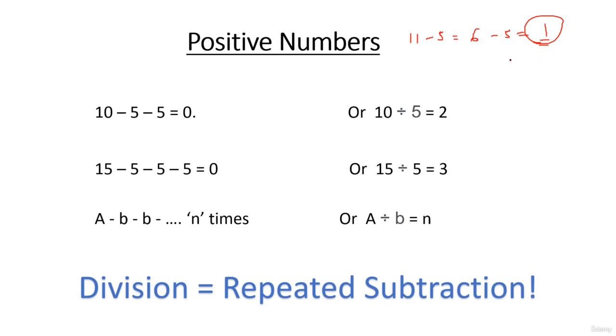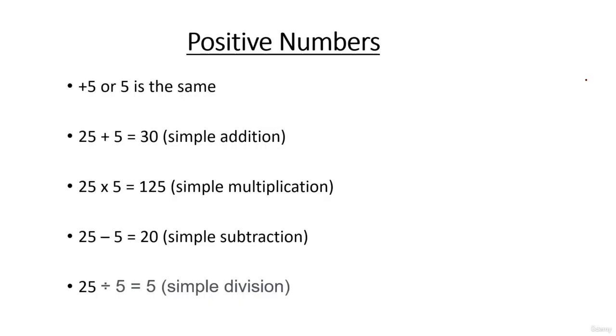Okay, division is nothing but repeated subtraction. Okay, guys, now we go on to the next part. We will see some addition and subtraction operations for positive and negative numbers. So we start with positive numbers. Positive numbers, the game is completely sorted. Addition, subtraction, division, multiplication, it's very, very easy.